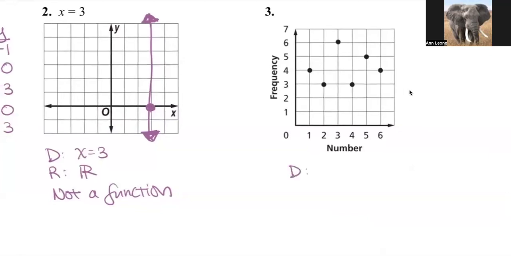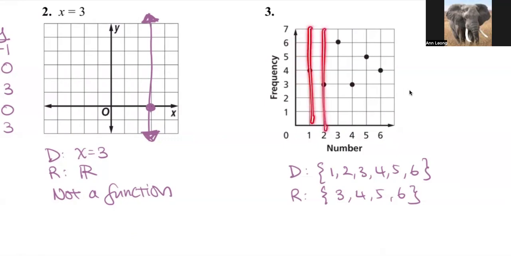All right, this one, they already have the graph for you, so let's just set the domain. In this case, I only have graphs at these specific points. So I only have a domain of 1, 2, 3, 4, 5, 6. Since those dots are not connected, those are the only x values that show up on this graph. And same with the range, I only have 3, 4, 5, 6. Because on the y's, I only have these values pop up on my graph.